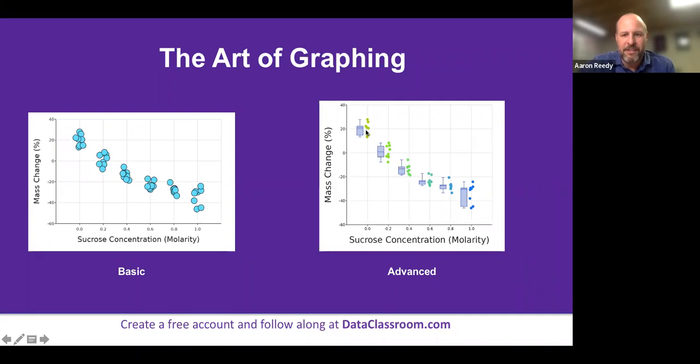But for the more advanced graph here, we've done some things with color. Because these were 5 different treatments of sucrose concentration that you see displayed along X, we've chosen colors that go along a gradient from green to blue, to show that the sucrose concentration is increasing from 0 to 1.0. Those treatments in themselves are a gradient, and so we've chosen colors to represent them. We've also added the box and whiskers so that you can clearly see the median and interquartile range for each group, with a measure of central tendency to help make a comparison among groups.